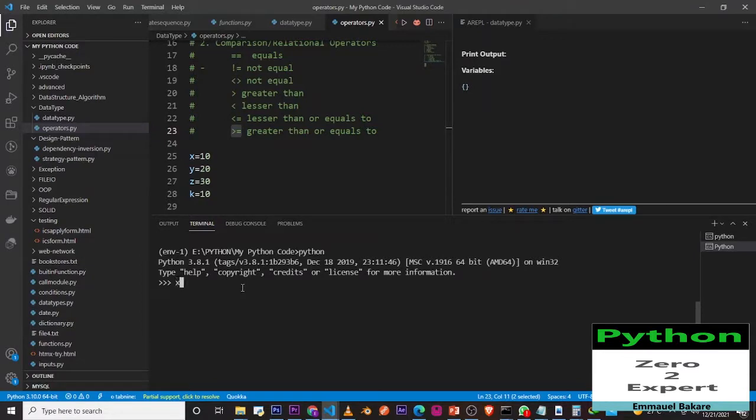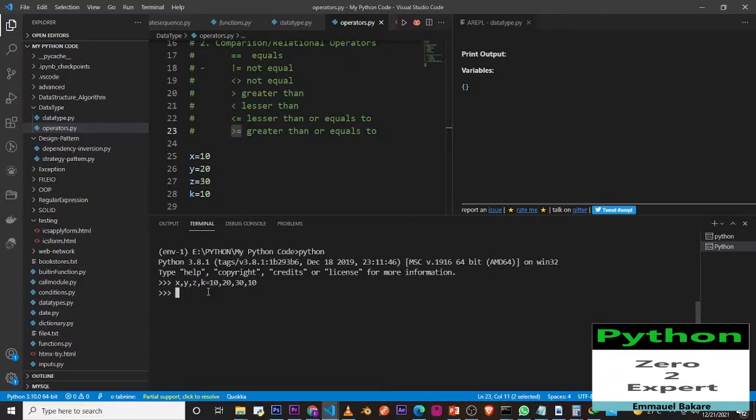So I'm going to store to X, Y, Z, and K the values 10, 20, 30, and 10. This is multiple assignment. So right now, X is storing 10, Y is storing 20, Z is storing 30, and K is storing 10.